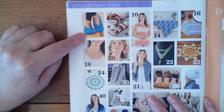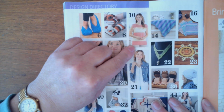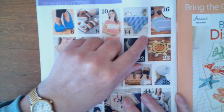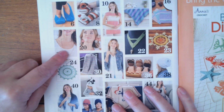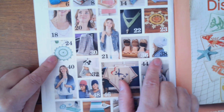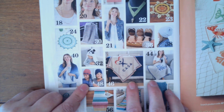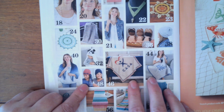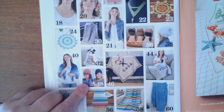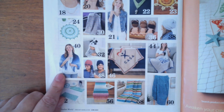starting with these, the slippers, and the wrist pads, and this tunic top. I love that one. And this, and the washcloths, the jewelry, that doily, the ballerinas, the hat, the chemo hats. I like those. And these, I'm not sure if I would make those. I might have, if we're stuck at home for any length of time. I like this. I like this. I like this. I like the shawl.